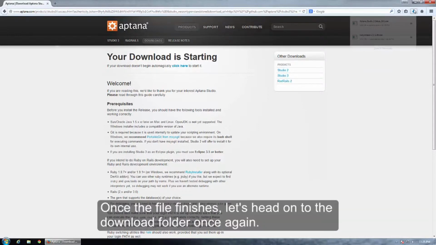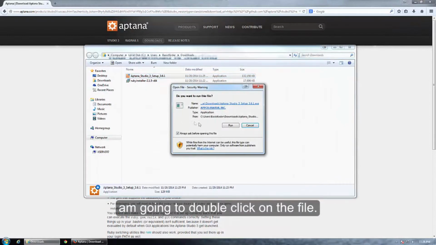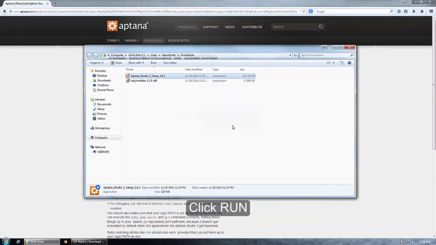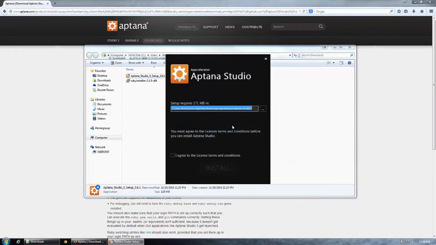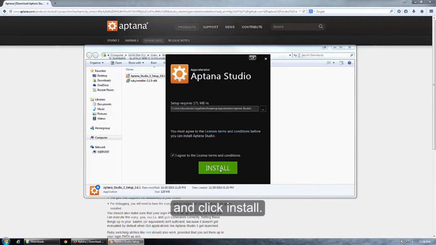Once the file finishes, let's head on to the download folder once again. I'm going to double click on the file, click run, and I'm going to leave the default folder. I'm going to agree to the license and click install.